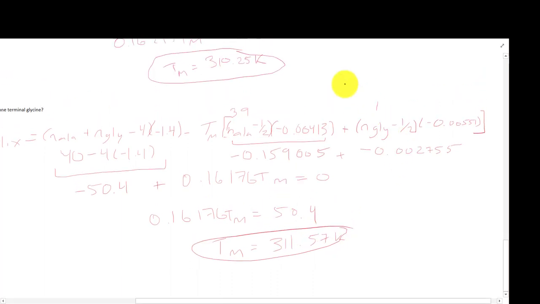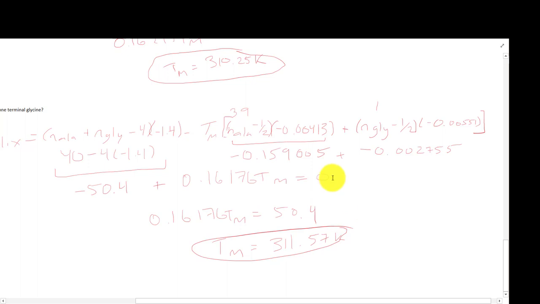By putting the glycine on the end of the helix versus in the middle, we get a little bit back. So the positioning makes a difference because now we only have to pay half the penalty. It's actually a little bit cheaper to put it on the end because only half the angles are locked versus when we had to lock them both in the middle of the helix.